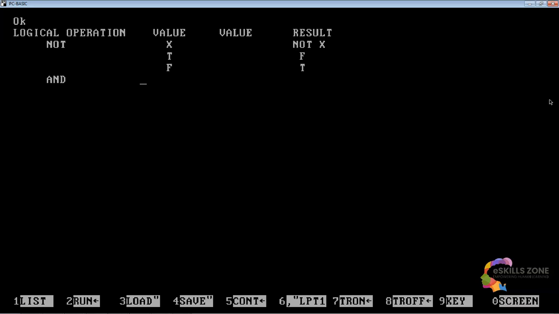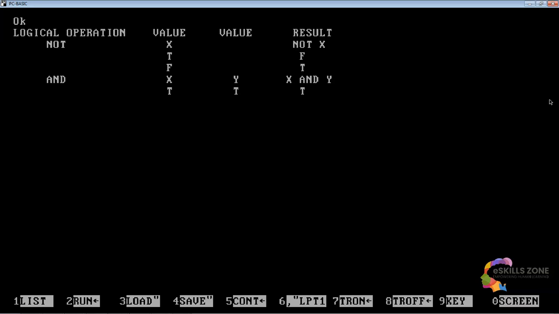Likewise, if we discuss the AND operator, it will behave differently. If there is a value x and another value variable y, then the result will be x and y. In the AND operation, if the values are true and true, the result will become true.